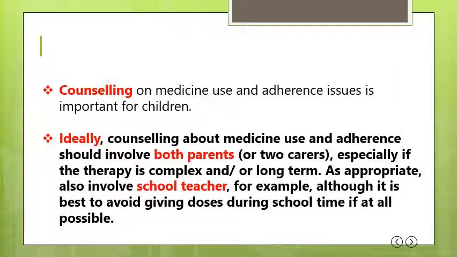Counseling on medicine use and adherence issues is important for children. Okay. The counseling is given to both parents, which is the ideal. There may also be counseling for caregivers, especially when the therapy is complex or long term. It is also possible to involve the school teacher, for example, although it is best to avoid giving doses during school time if at all possible.